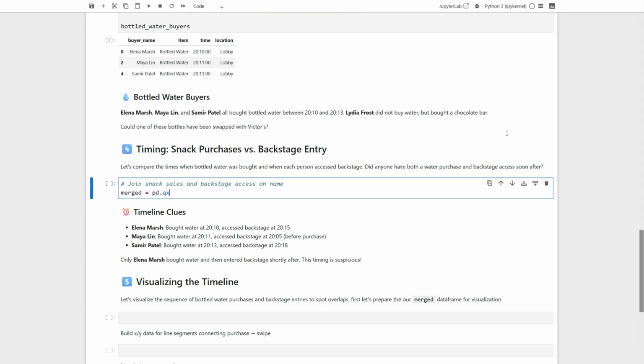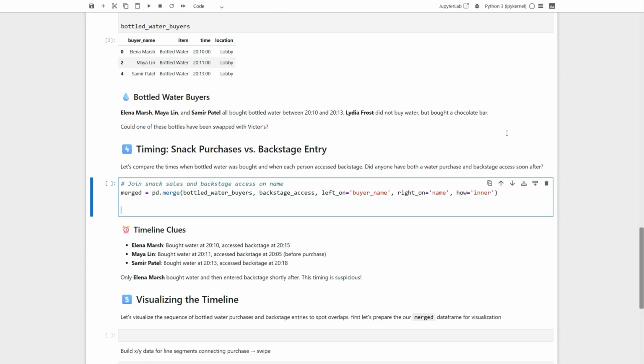Here, I'm creating a new variable called merged. That's just a container to hold our combined data. We're using the Pandas library's merge function, which is like matching puzzle pieces together. We're telling Python to line up the bottled_water_buyers with the backstage_access, matching up the buyer_name from one list with the name from the other.